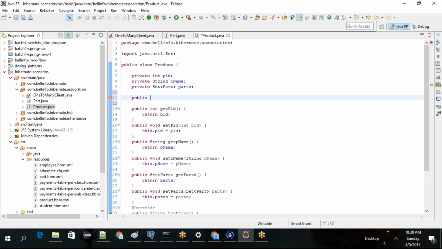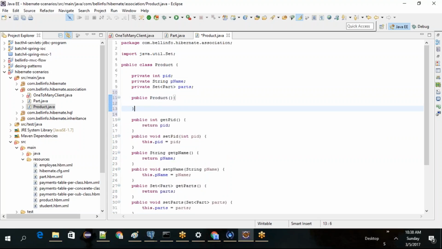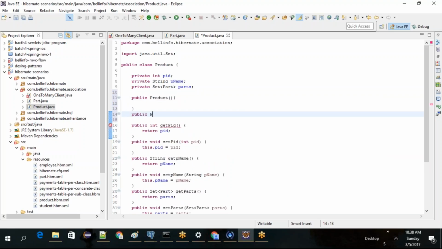Public Product, another one is public Product(int id, String name, Set<Part> parts).